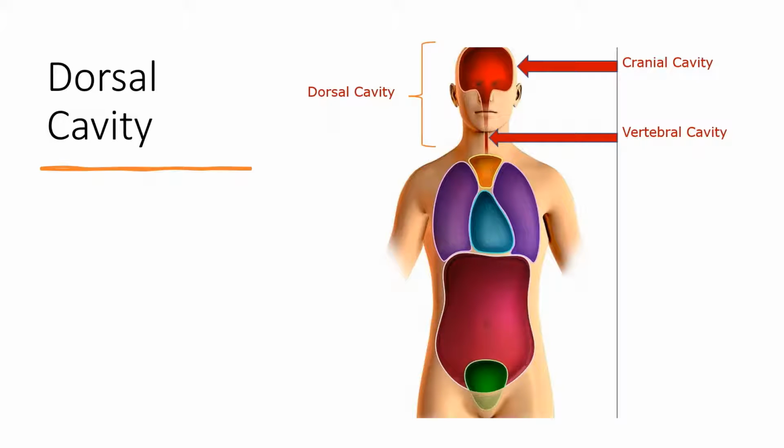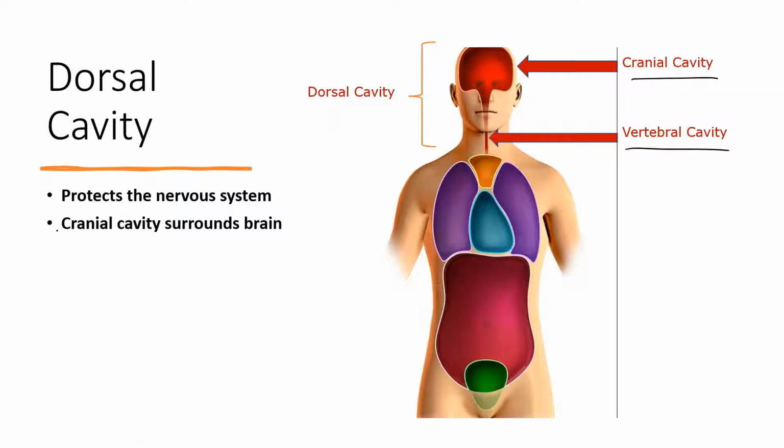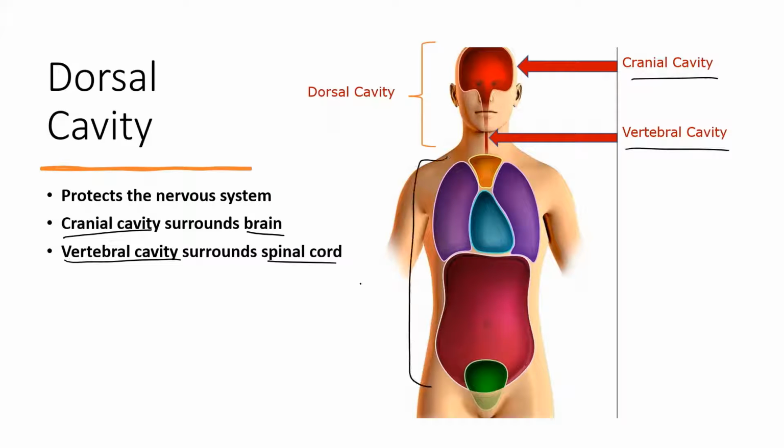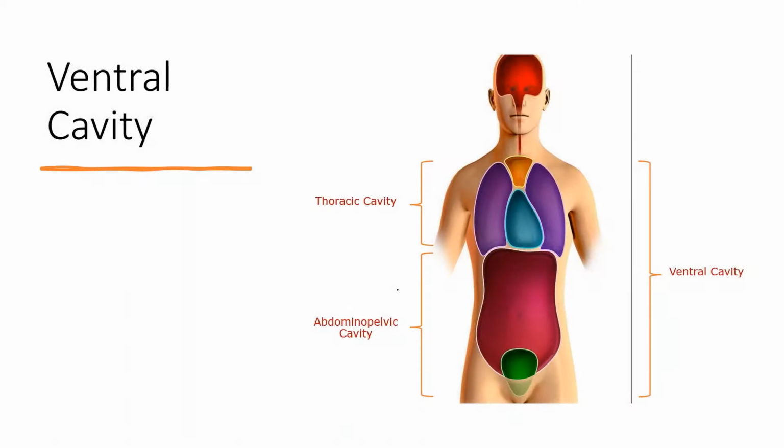Okay, here is the dorsal cavity. Again, there's two cavities, the dorsal and the ventral, and this shows only the dorsal. It looks like it's at the top here, but the spinal cord would run all the way down the back of the body. So the dorsal cavity: cranial cavity and vertebral cavity. The very simple one, divided into two parts. Functionally, it protects the nervous system. Cranial cavity protects the brain specifically. The vertebral cavity protects the spinal cord specifically. All this purple and stuff down here is going to turn out to be the ventral cavity that we'll see coming up next.